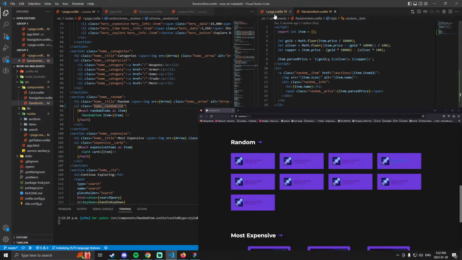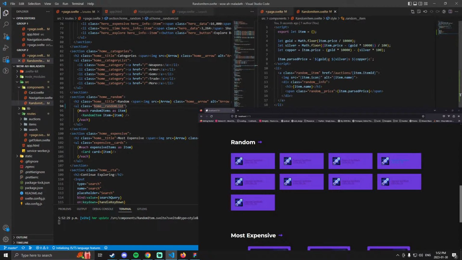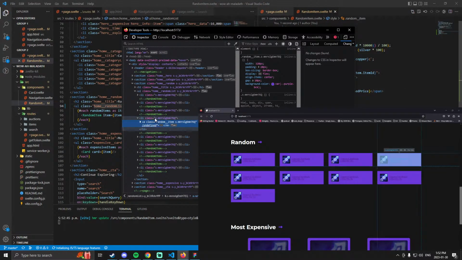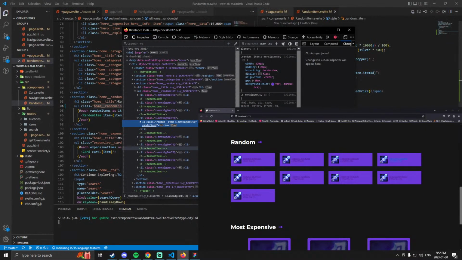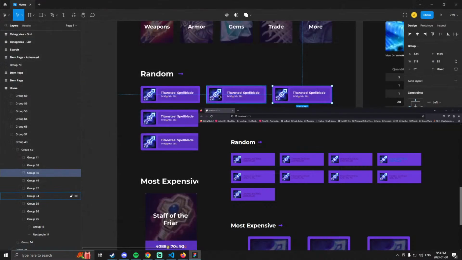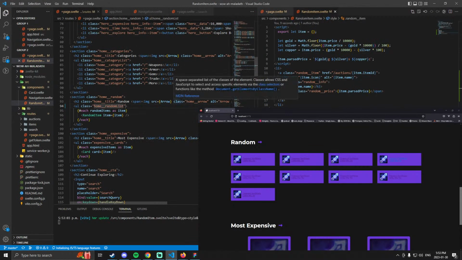Well, that's way too much padding. 96. I think the height is 95, so it's close. 92. 18. Okay. And the border radius is 8 pixels.